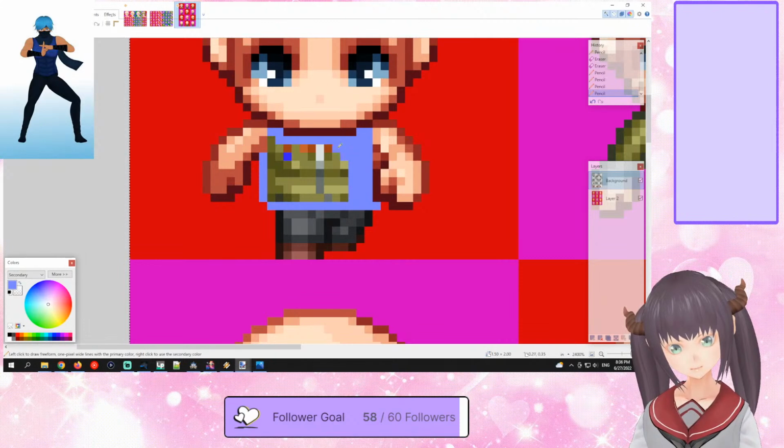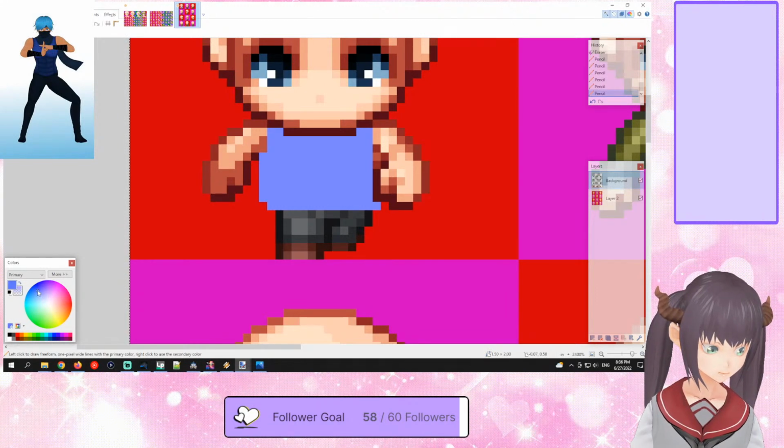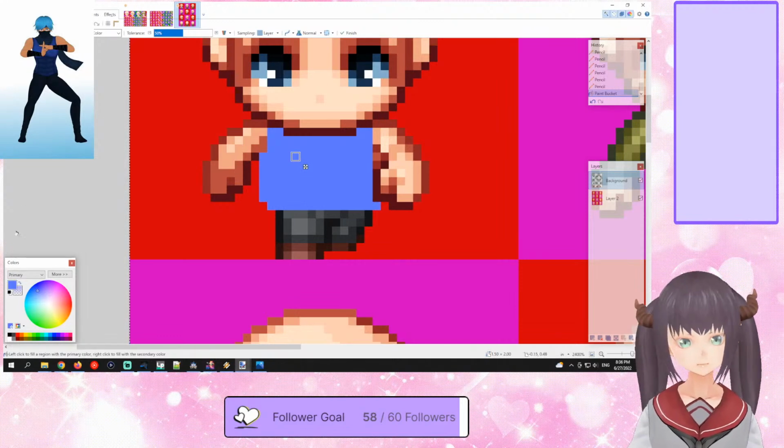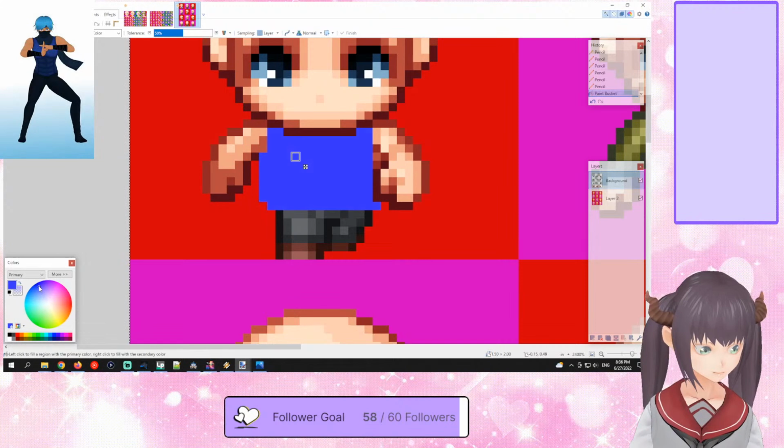Can I fill this in? A muscle shirt thing going on. This is a muscle shirt. I need to make it a bit darker, actually. Maybe we'll darken that. Yeah, I can dig that.